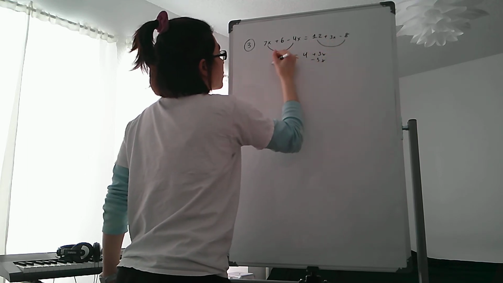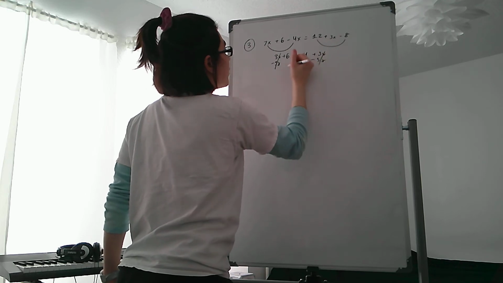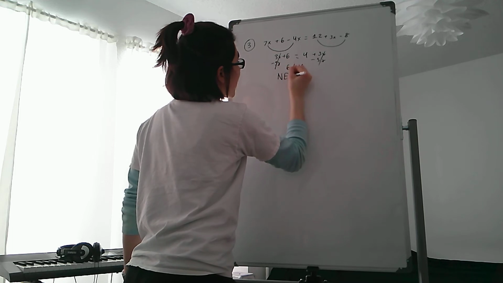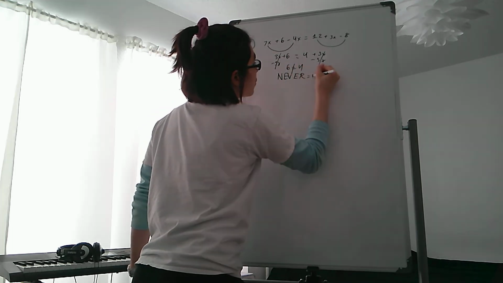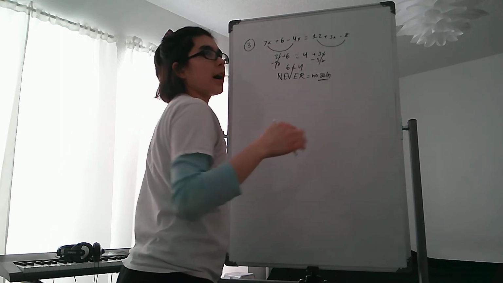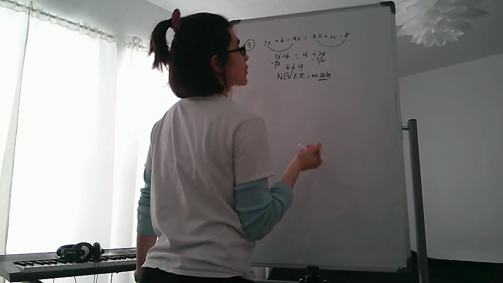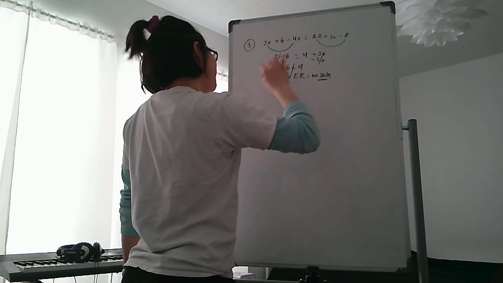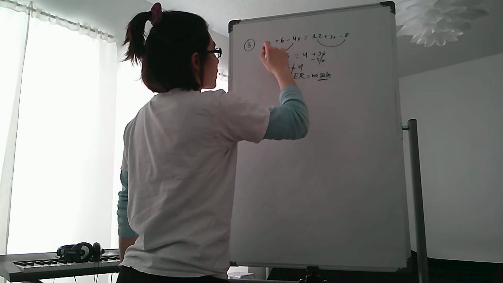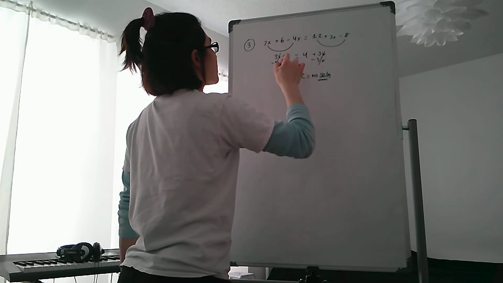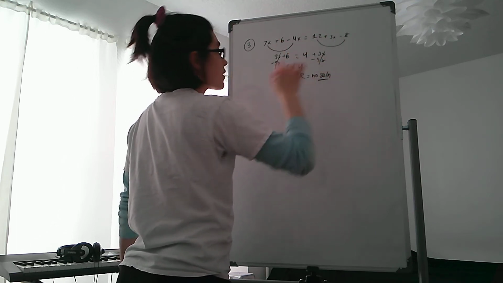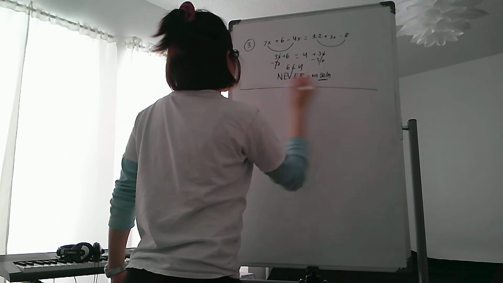Subtract the 3x terms from both sides. 6 equals 4. No, that's wrong. That is not true. So this is a never case, which means no solution. And this is just how they write solution shorthand. Learned it from my chemistry class. But yeah, okay, let's double check. Yep, 7x minus 4x, that would be 3x plus the 6. 12 minus 8 is 4 plus the 3x. Subtract the 3x's. 6 is not equal to 4. Okay, last example.